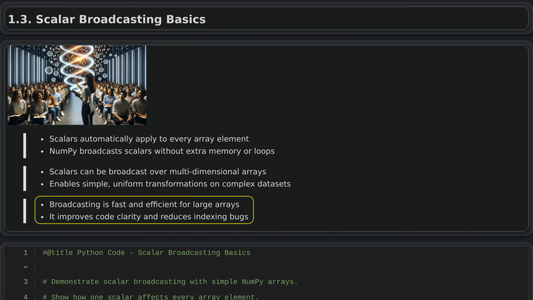Scalar broadcasting in NumPy lets you apply a single value across an entire array in a fast and efficient way. Because NumPy relies on optimized C code, this is much quicker than using Python loops, which is especially important for large datasets such as climate or financial data. It also makes your code clearer and closer to the underlying mathematical model, for example, when adjusting scores or converting units. By avoiding manual indexing, scalar broadcasting helps reduce errors and improves both readability and correctness.